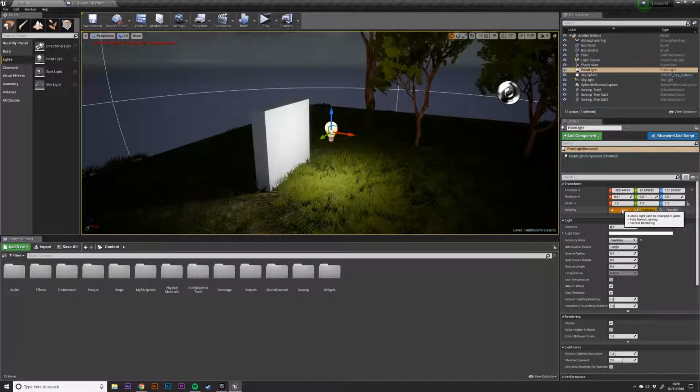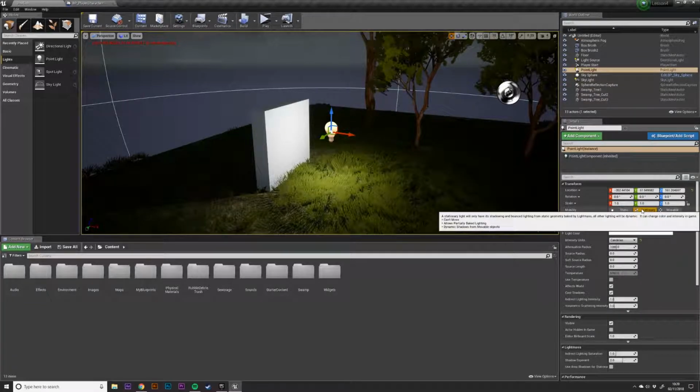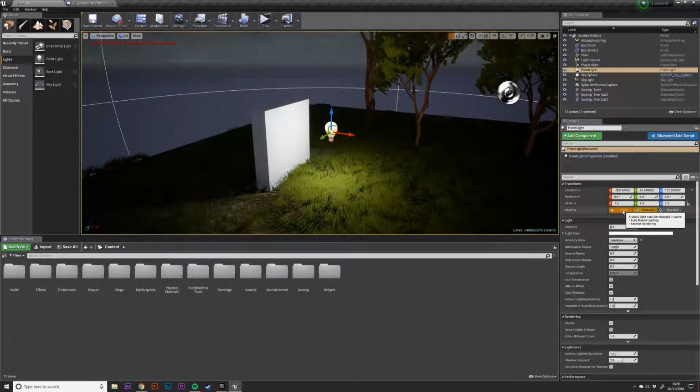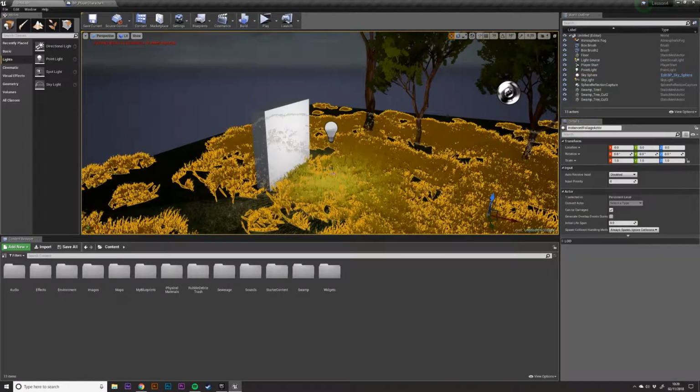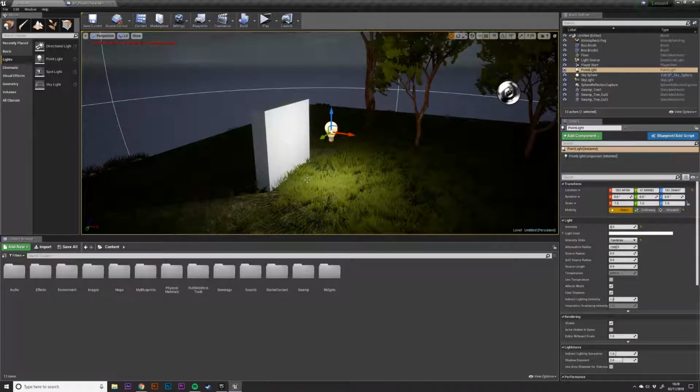The most basic option is static, and if you have lighting that you don't plan to move and you don't plan to have the ability to turn on or off, you may want to leave it set to static. So this is perfect for ambient lighting that we don't necessarily need to change. The problem with static is that once I click that build option, so remember when we went up to build and I do build lighting only, it actually bakes the lighting into the environment and the textures around it.